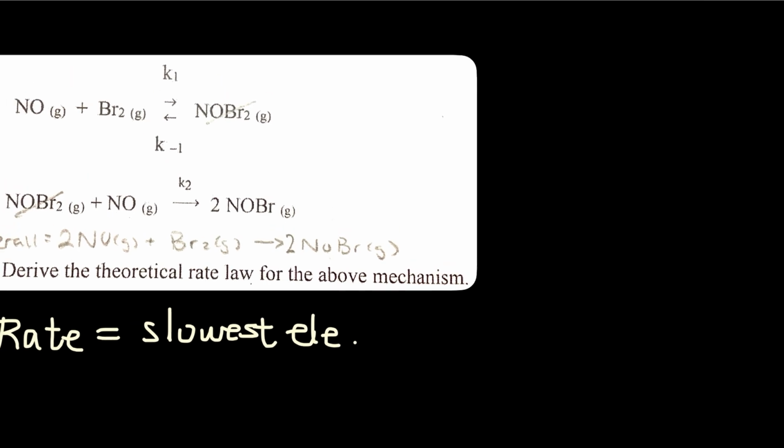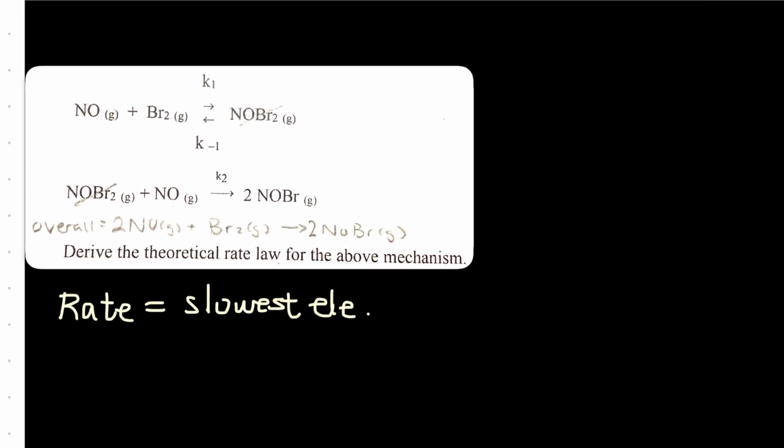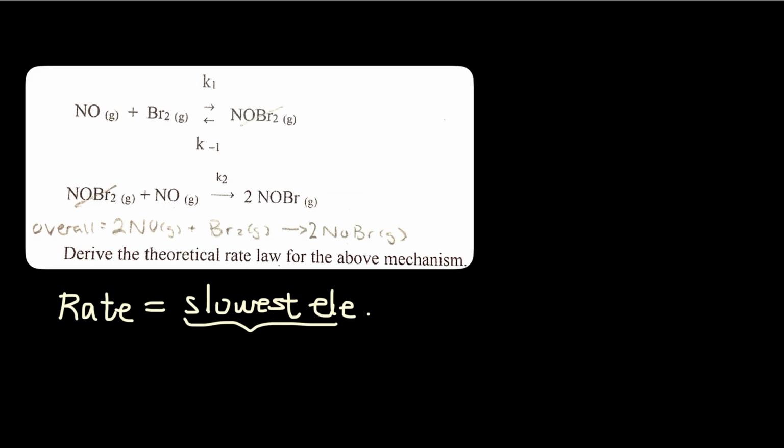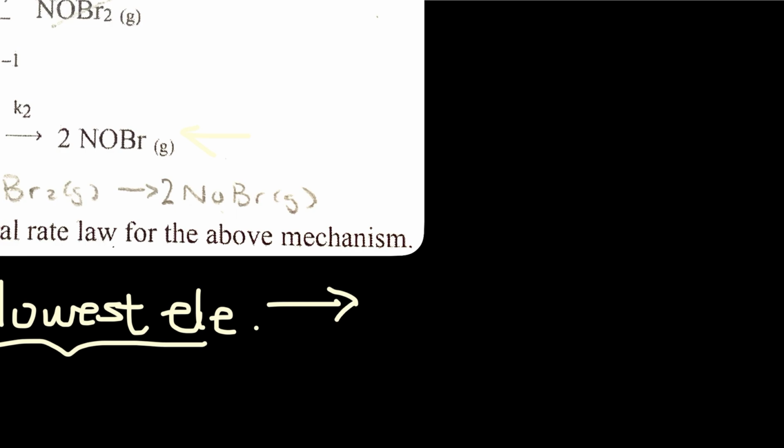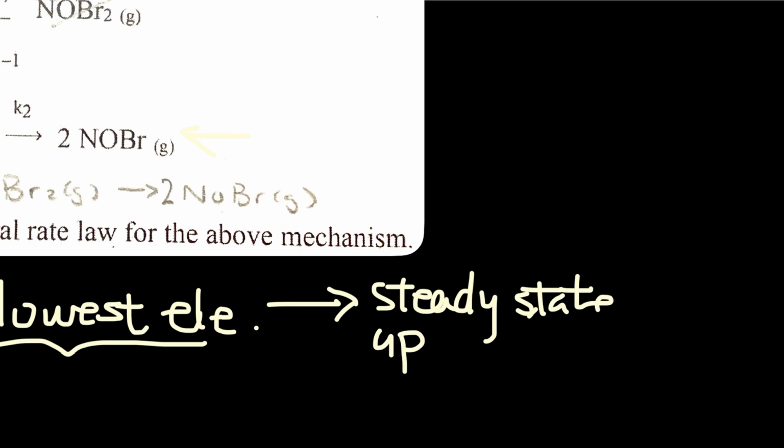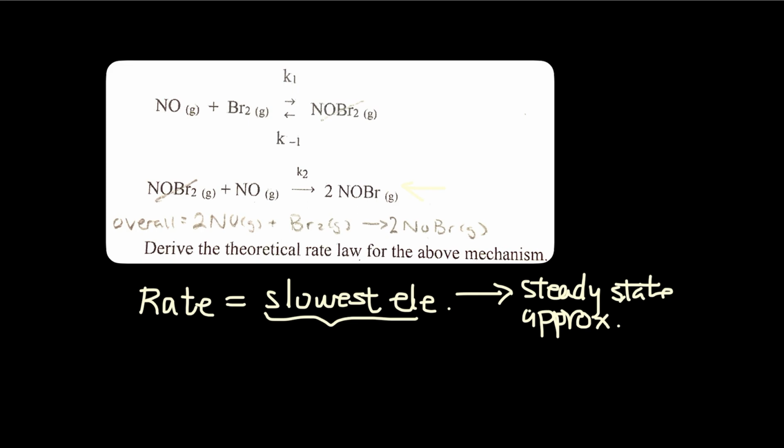So when we don't know which one it is, we'll just write the rate law for the last reaction, which includes a product. This also tells us, because we don't know their relative rates, that this is going to be a situation that we call the steady state approximation. So later on in the steps we're going to take, it's going to be a little bit different than if we knew which step was slower, but we'll get to that in a bit.